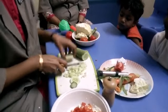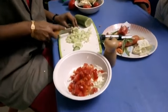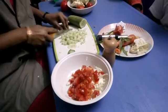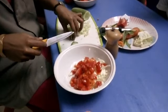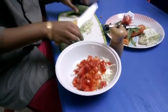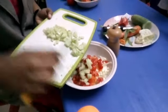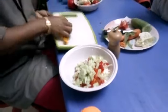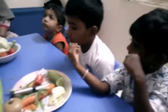Wash, cut. How many vegetables have they put here? How many? Three. Very good. What are they? Three. What are they? First one. Third. Now we are going to add the fourth vegetable, cucumber. Fourth vegetable. Mango. Mango. Now we are going to put only one beans. Okay.